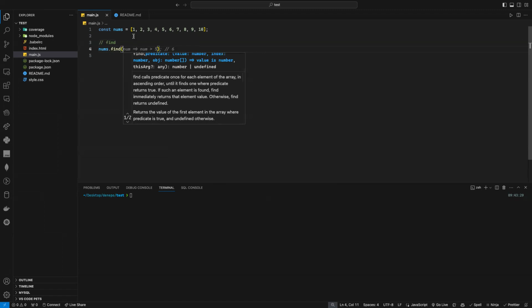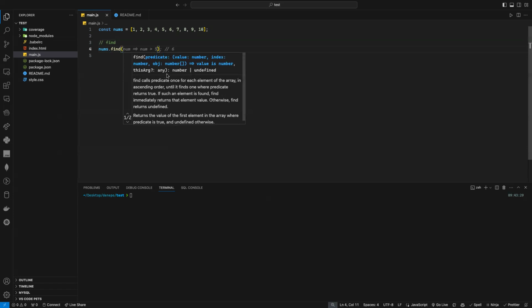So let's go from the smallest here. It will go here, then check this one, check this one, check this one, until it finds a specific number. And when it finds a specific number or string or whatever I'm looking for, it will return it. It could be any type, it could be a number, it could be undefined. In my example here, because I am using an array of numbers, either it will return me a number or, if it does not find any number, it will return undefined. And that's what it means.